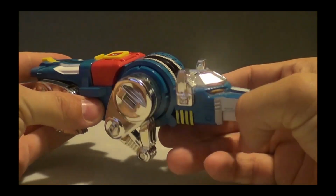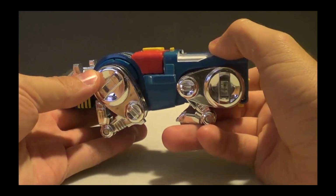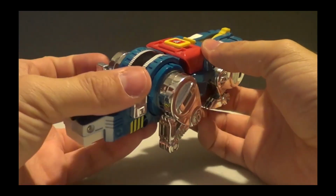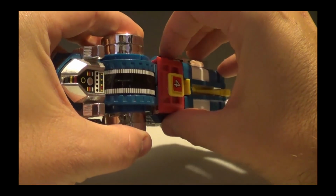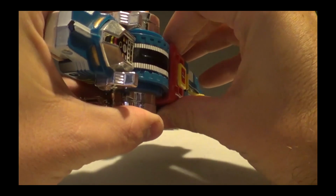today we are covering number 4, the Blue Lion. This is from the same line. It is fully diecast, lots of chrome, has some slight variations though. The variations for this one here is it did not come with any missiles. So where the missiles would go would actually have a spring-loaded gimmick in here.